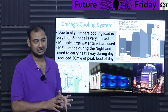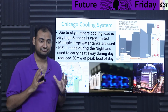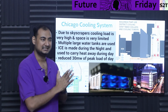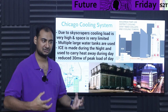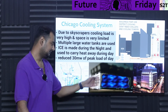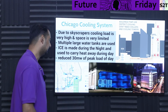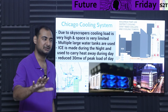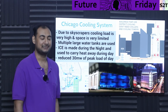Singapore has started to do ICE. Hong Kong airport is also making giant ice blocks. This is a very optimistic and very realistic way of optimizing heat load without frying your grid. During daytime, where every compressor is like, I'm working my ass off, they're like, bro, chill. Literally, chill. I got it. Don't worry about it. At nighttime, think about it, your grid is 30 megawatt less every day. And that does not matter? Yeah, it matters. It's more than zero. It matters.